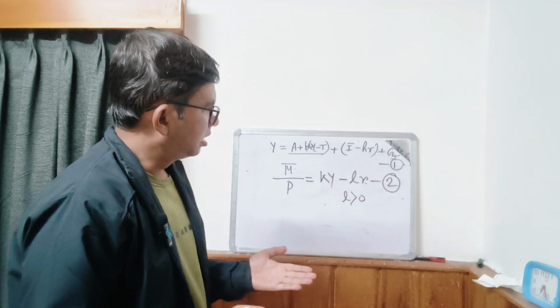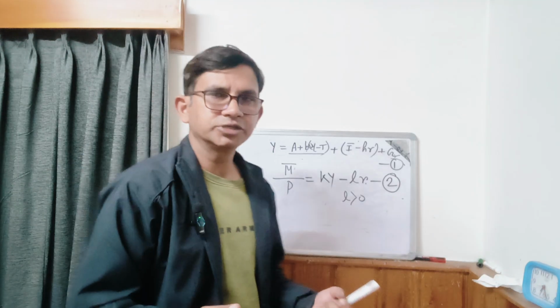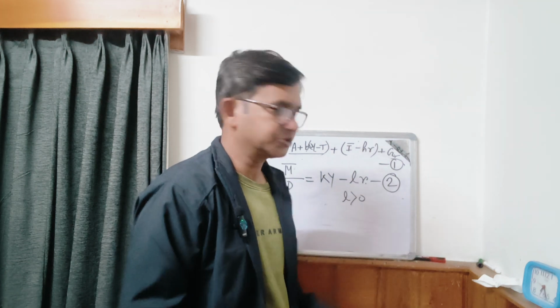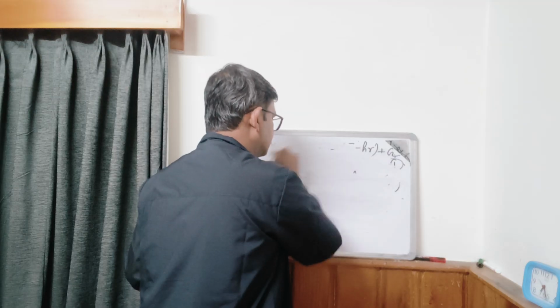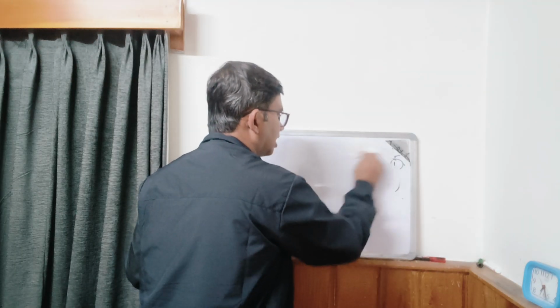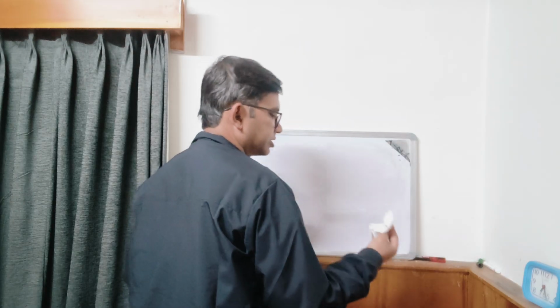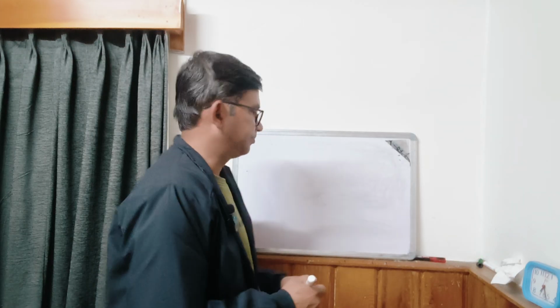Now what we'll do is differentiate both equations 1 and 2. I am using Cramer's rule here. You can also use the normal substitution method. I use Cramer's rule because it takes less time to solve the equations and it is easy. But if you wish, you can use the substitution method, the result will come out the same.